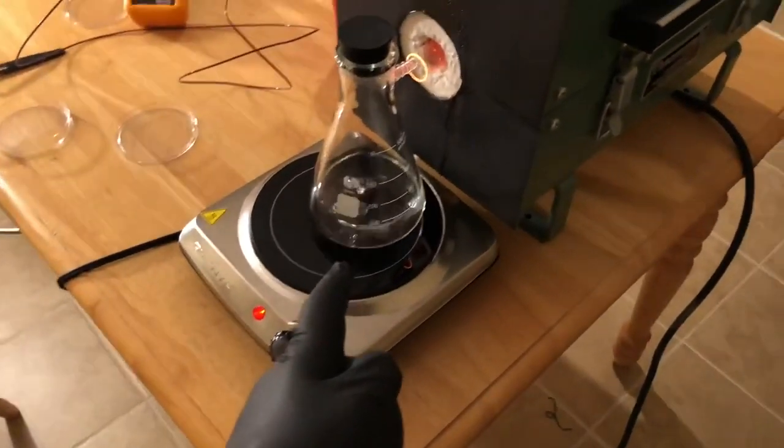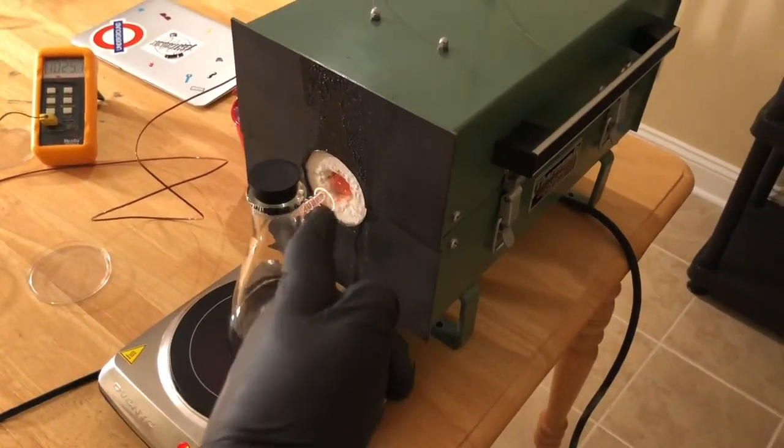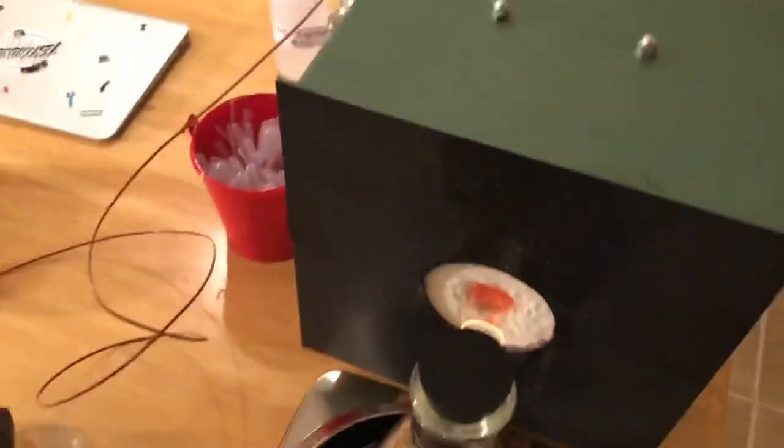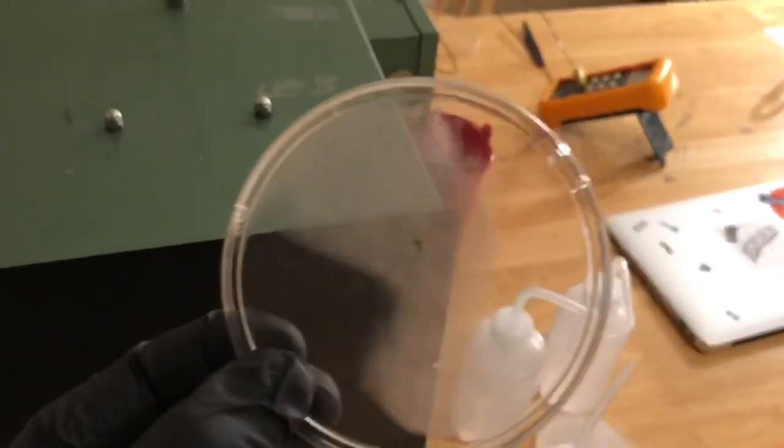I've got boiling water here. The boiling water is pumping steam into the tube, and the tube now has water vapor in it. The way you could test is if you take the back end of a petri dish, or even the back end of a plastic box, go up to the other end and just put it up to it. If you see that, you know you're pumping steam into the furnace. So I know this has water in it.